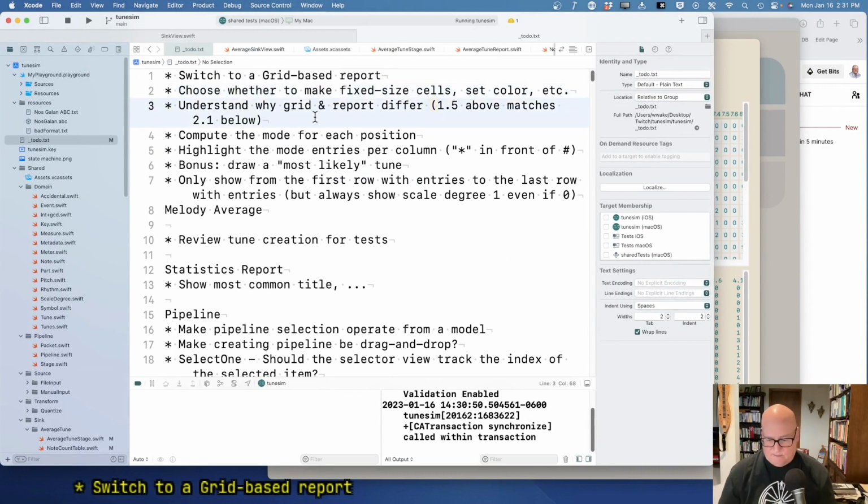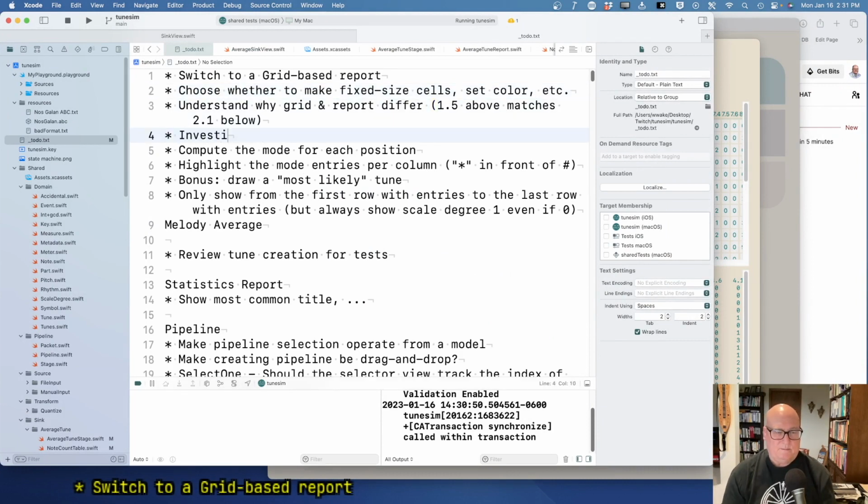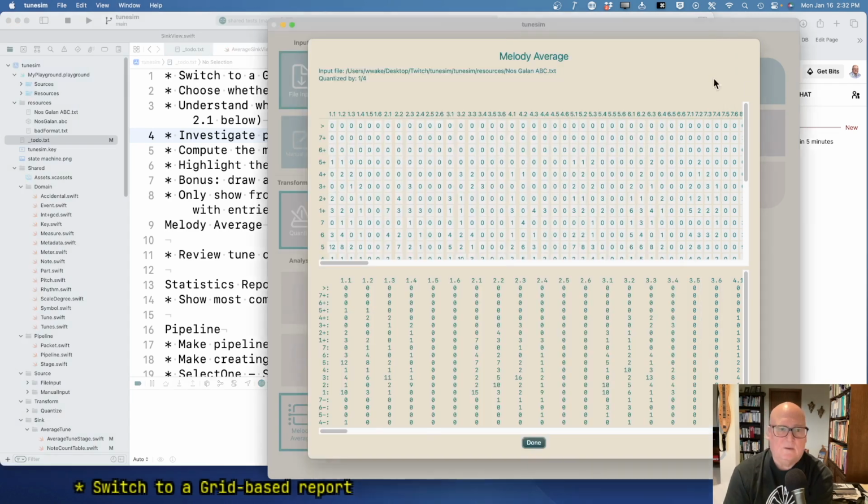Let's investigate pinned headers for rows and columns. Okay, very good. All right.